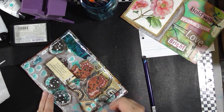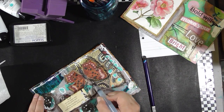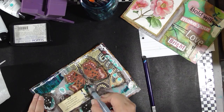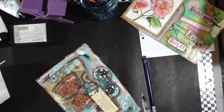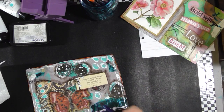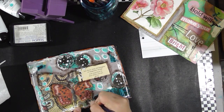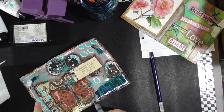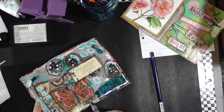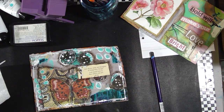Turning the card really gives me a great opportunity to really get in there close next to the image without getting the Inktense somewhere where I don't want it to be. I like that, but I feel like it needs some right here. And the Inktense doesn't want to write down there because the acrylic skin is really textured, so let's see if that, yeah, that's better. Yep, I like it.